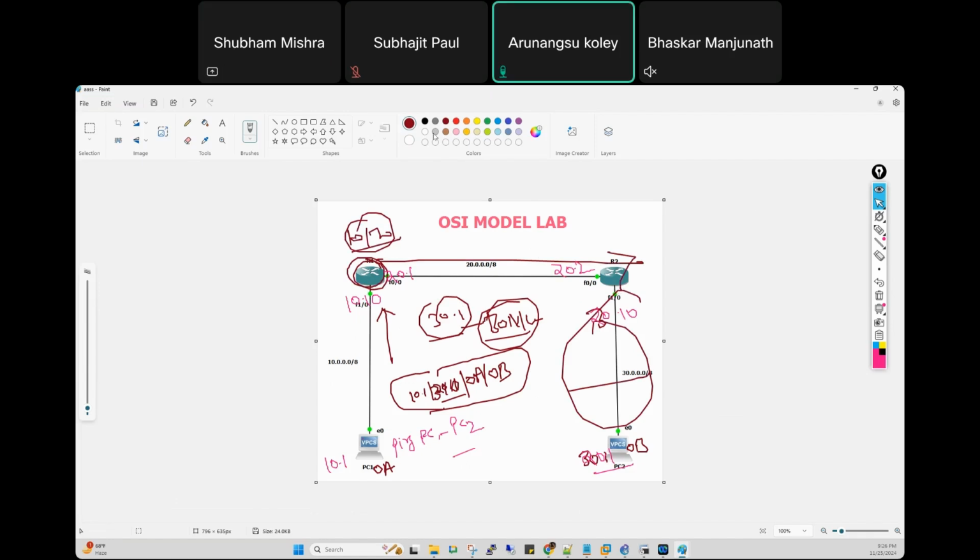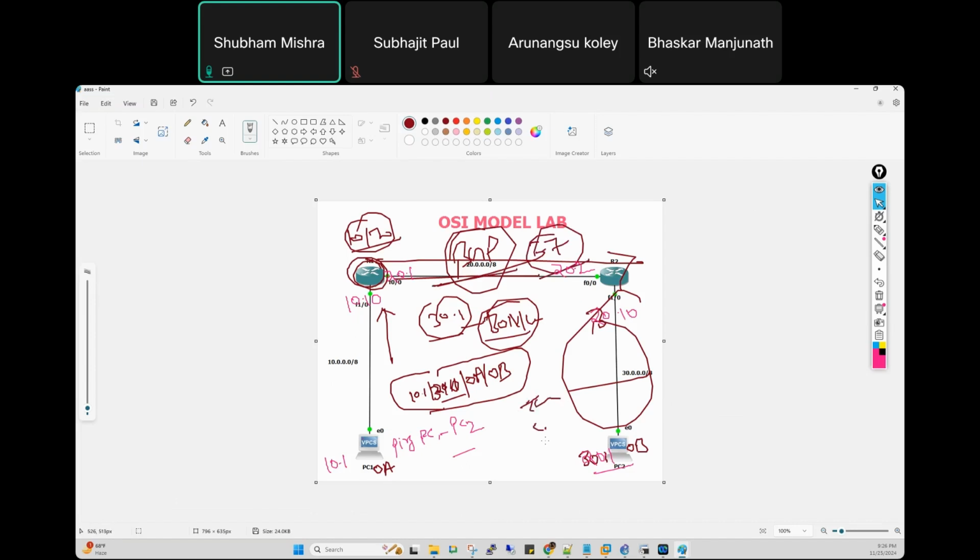So right now what we are doing is configuring one protocol, that is called BGP. For example, I configure any routing protocol. Here I configure BGP because BGP is a layer 7 protocol, so I want to show you the TCP header, layer 3 header and layer 2 header, all. So I am configuring one BGP protocol. Is this clear to all of you? Everyone, tell me, yes or no? Agree? Okay, cool.